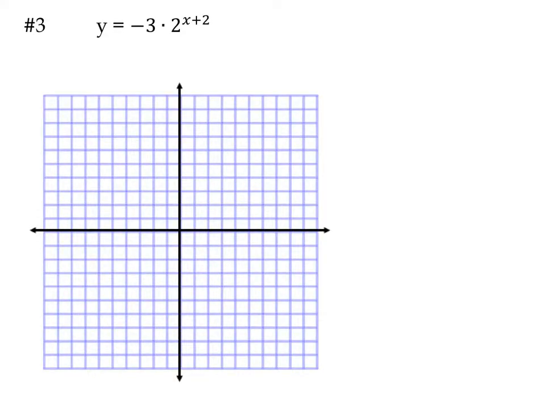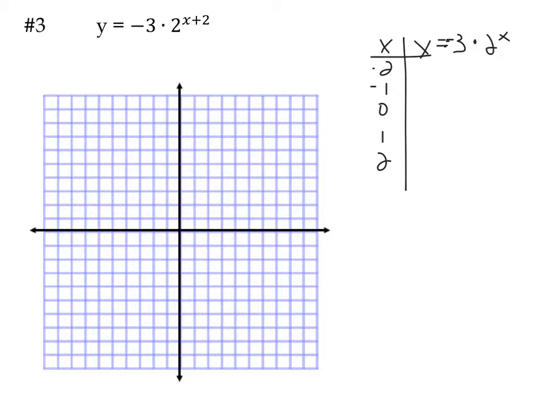Let's have you try one more here, an exponential graph. You want to graph it and then be able to describe the transformation. Hopefully you've given this one a go, and if you made a table of values, we make our x's and y's. We're going to plug in -2, -1, 0, 1, and 2 into -3 times 2 to the x. We're not forgetting about that plus 2 that's there. First graph just the ab to the x, and then we'll shift it.